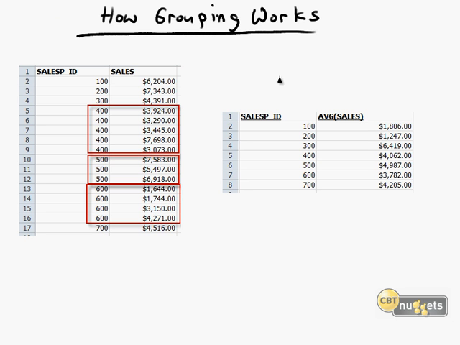All right, so far so good with aggregate functions. I think you understand their importance in a business context. Now, what about grouping? Let's take a look at this as a simple example to show you the benefit of using aggregate functions with grouping in Oracle. Over on the left here, I've given you two columns from a sample table. The first column, salesperson ID. Second column, sales. Now, let's take a look at the values as we go through here.